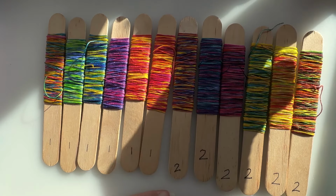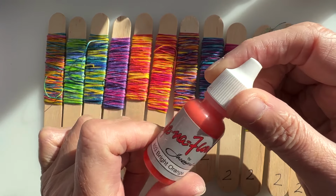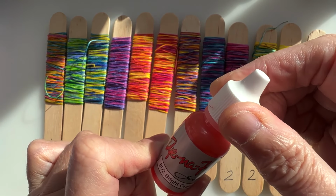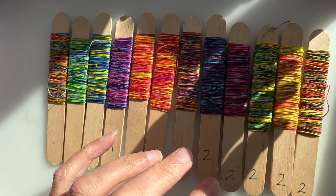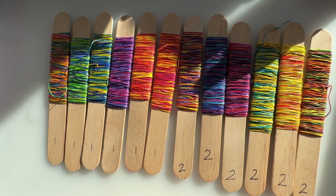And as I say, Dye-Na-Flow, it's not a dye as such. It is an acrylic, but it's very, very, very fluid. It's not like a fluid acrylic. It's more fluid than that. So it acts like a dye and does penetrate into the fibres, which I'm super happy about.